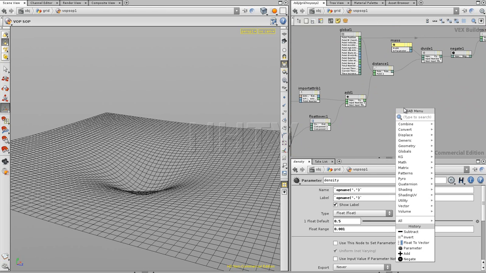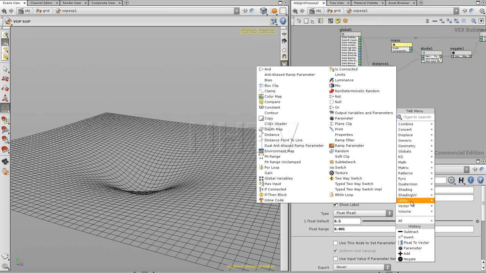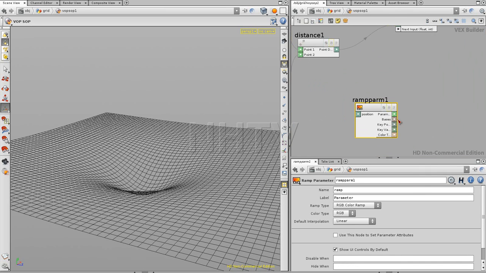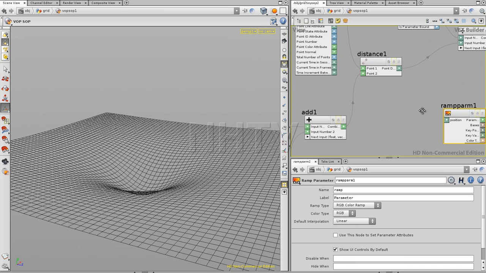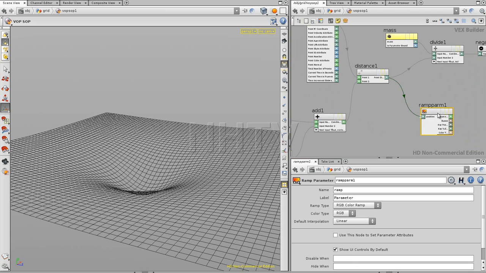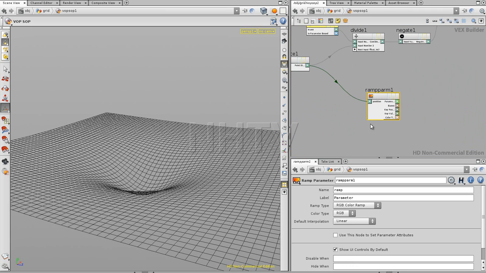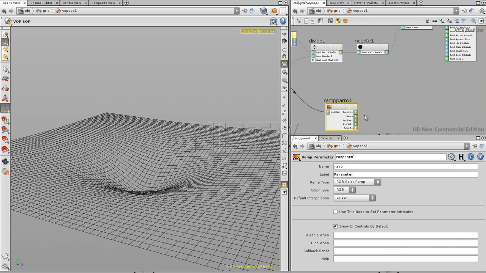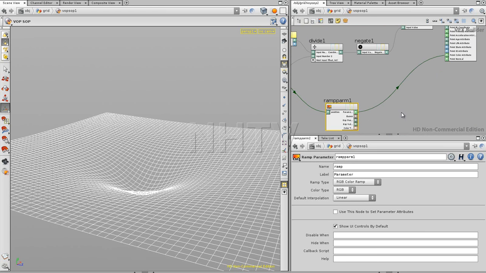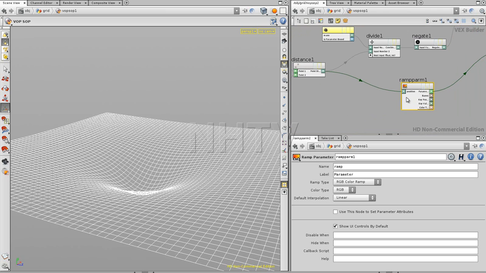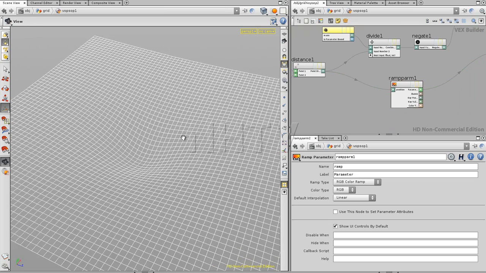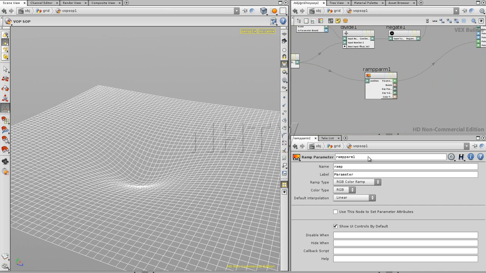Now the other thing that you can use is, again, let's go to utility, and this is this one, the ramp parameter. Now what do we get over here with the ramp parameter? With the ramp parameter you can get a float value which is going to select something on the ramp between 0 and 1. So what I'm going to do over here is we're going to use this parameter as a color, and we're going to connect it over here to the color attribute. So let's just have a look at how this is going to affect what we're going to see.